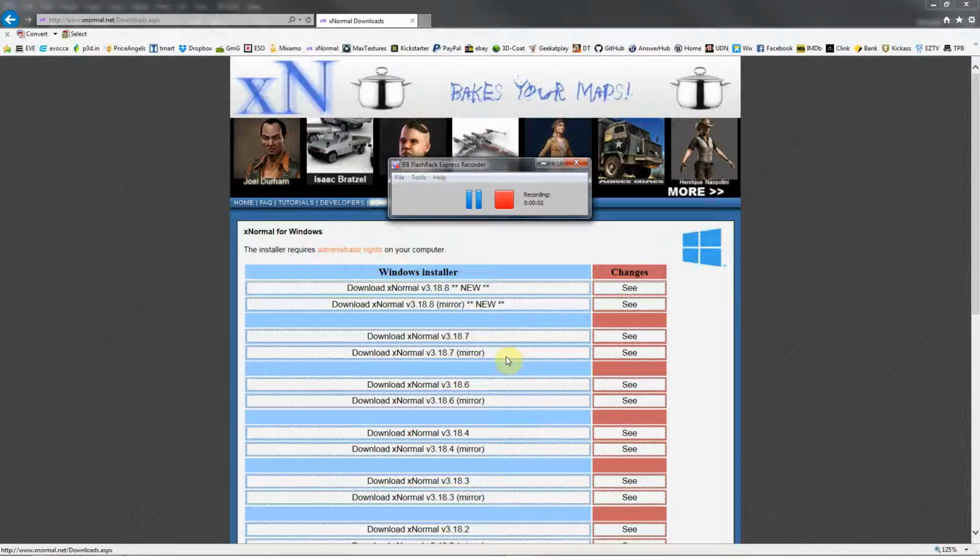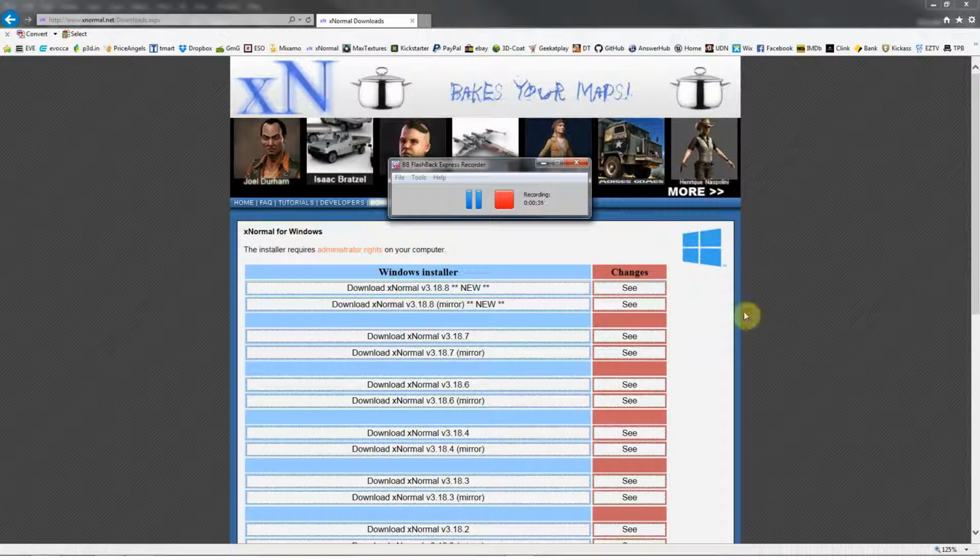Thought I'd make a quick tutorial on how to create maps for your 3D models using xNormals, which is a free plugin. I'll put the link in the details below. But basically, with xNormals you can use it in Photoshop to create height maps, normal maps, bump maps, and ambient occlusion maps, which all make your model look very fancy.